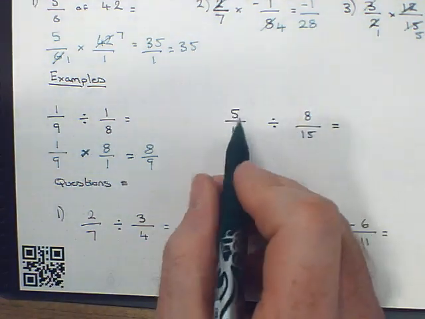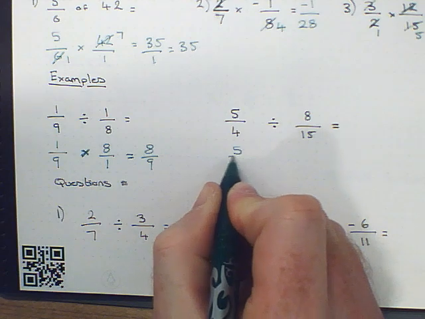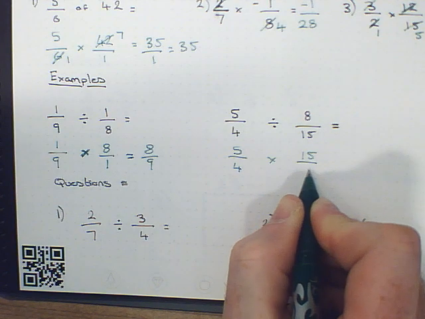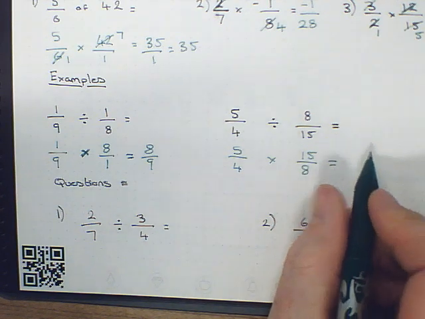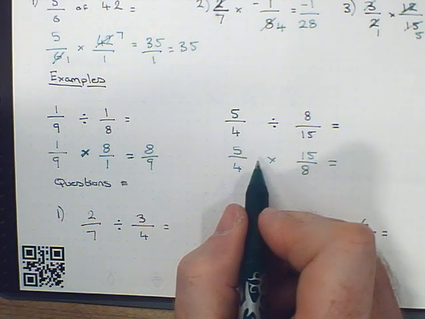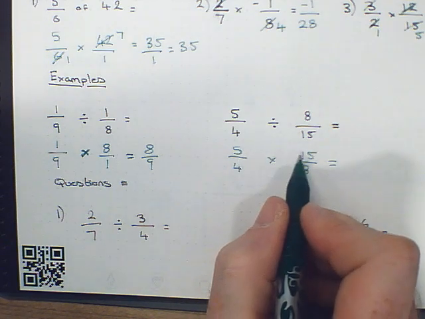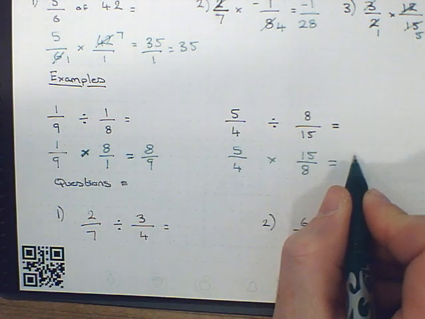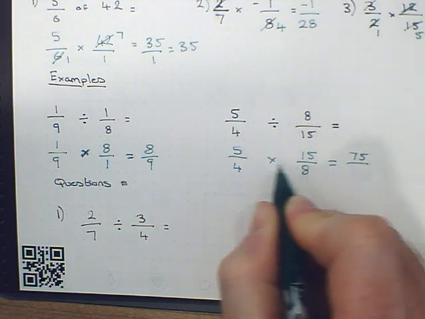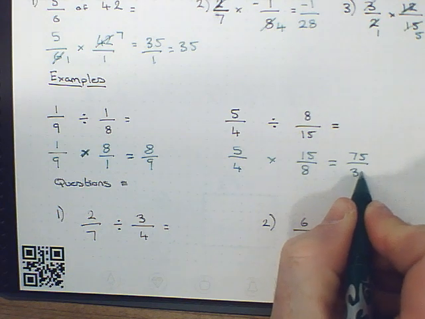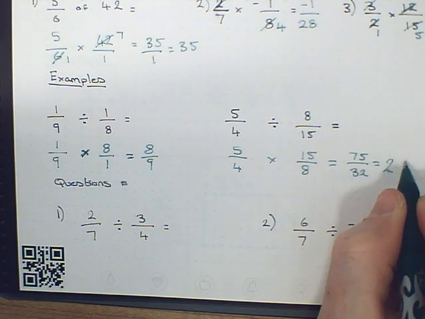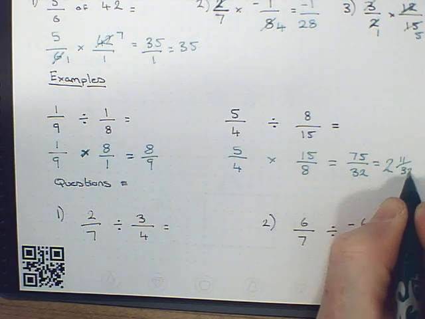So again, I've got another one here. So I'm going to multiply by the reciprocal. So I'm going to turn the fraction over. And then I'm going to look to see if I can cancel anything. 5 over 4, no. Can I go crossways? No, I can't do that either. So 5 multiplied by 15. 5 times 15 is 75. And 4 times 8 is 32. So if we turn that into a mixed number, we've got 2 wholes, because that's 64. And then I've got 11 left over, so it's 11 over 32.